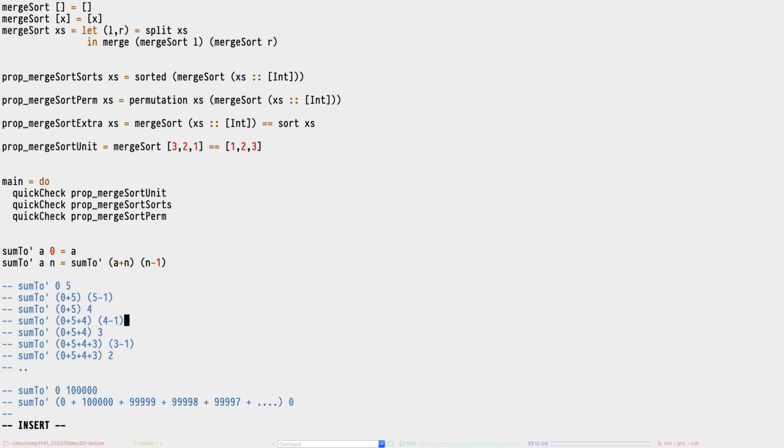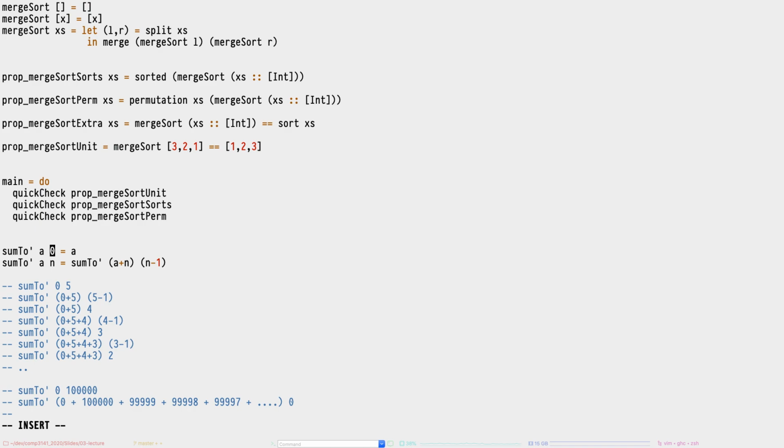leaving it unevaluated. The reason for that is Haskell is what's called lazy evaluated. That means that it will never evaluate anything unless it has to in order to, for example, check that a pattern is satisfied or not, or to print it to the screen, or to send it over a network or something like that. If it doesn't have to compute a certain result, it won't.